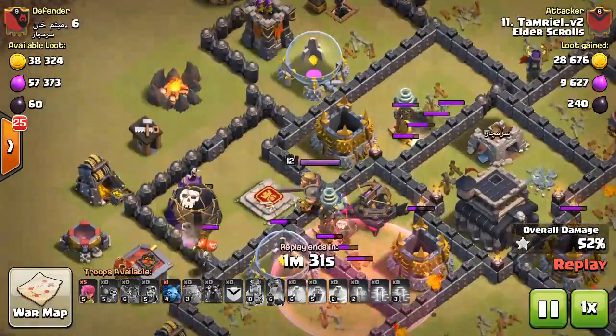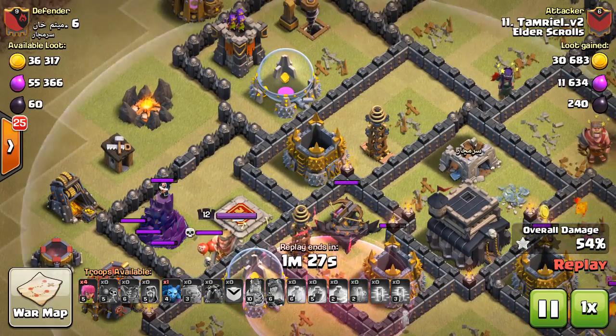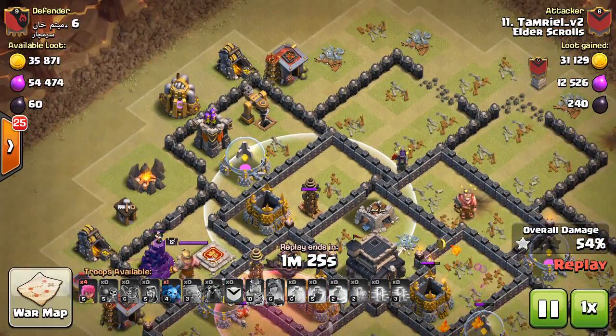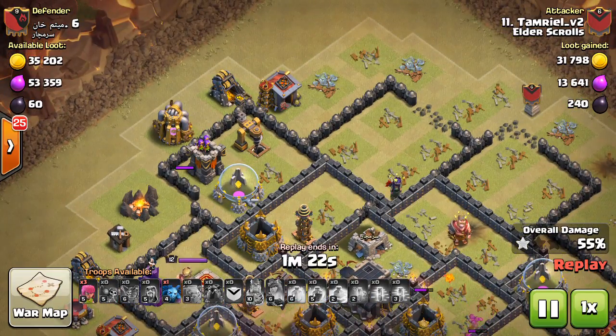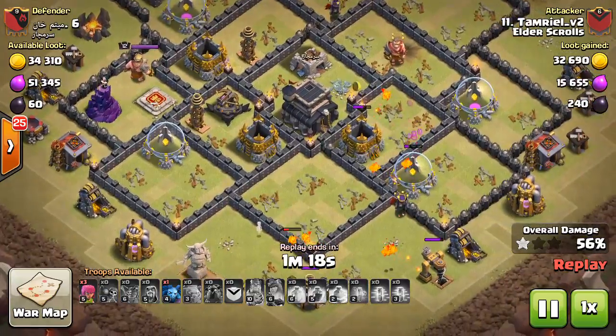You have the wizard tower, the expos, that expo, 2 Teslas, and then the enemy archer queen. Archer queen, archer tower. So that's all that was left on this base.